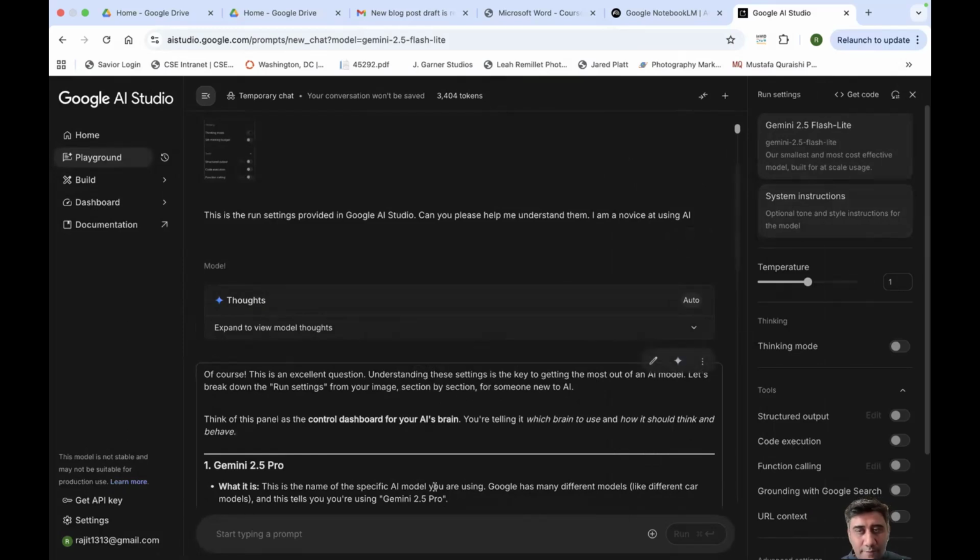So after you have a system instruction applied to whatever prompt you write over here, it will follow the system instructions and then go ahead with it. I know one thing that a lot of people usually do in media organizations is we have style sheets. A style sheet could be something as basic as we always write in British English. So a system instruction could be just British English.